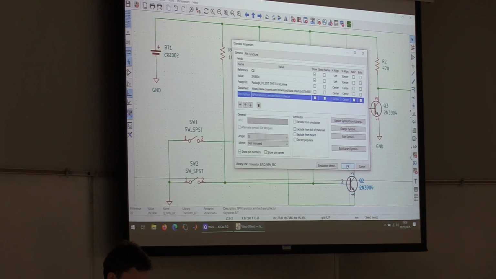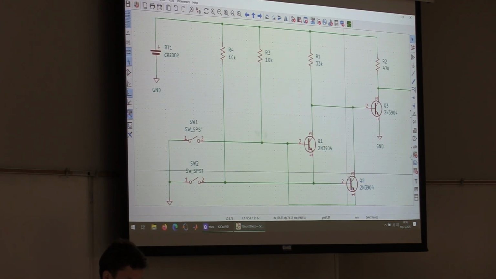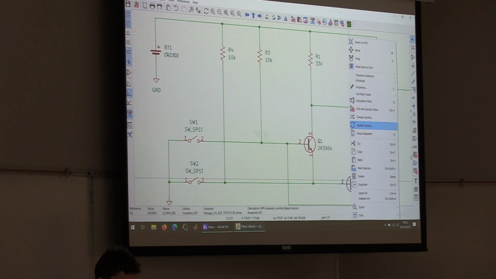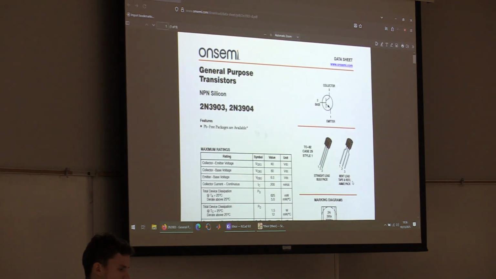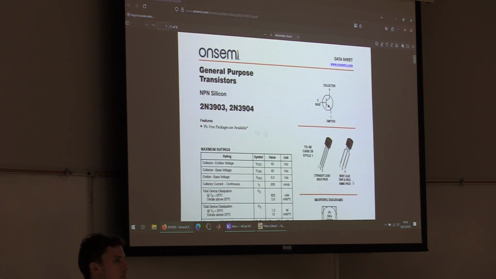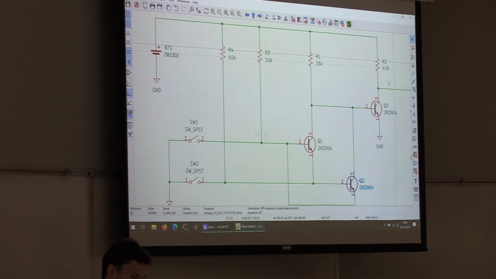And when I close out of this, a cool shortcut is you can go here and show data sheet. And if I click that, it'll open up the data sheet. Now on the right side, you can also see it says D. That's the shortcut to that. So if I ever click this and hit D, it opens up the data sheet. I've used this so much and I love it. Makes things so easy.